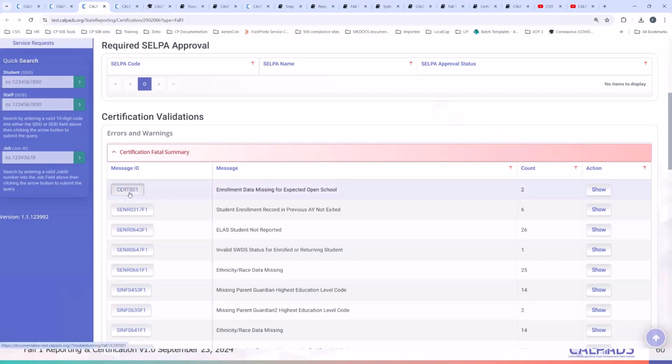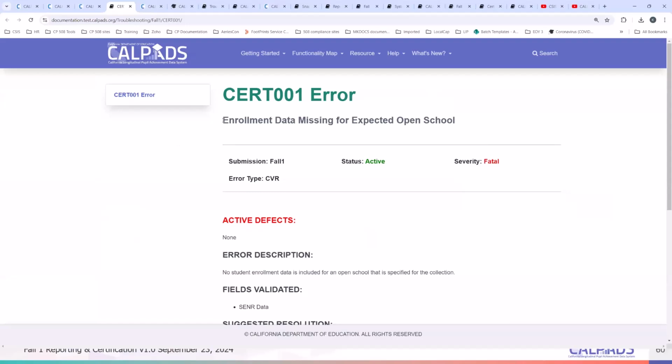The first one is CERT1. CERT1 states that there are no enrollments for an expected open school. What CALPADS does is that we have a list of expected schools every academic year. So if you have not submitted an enrollment, any data for that school, you will get a CERT1.